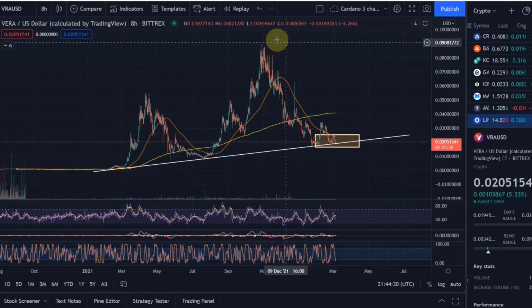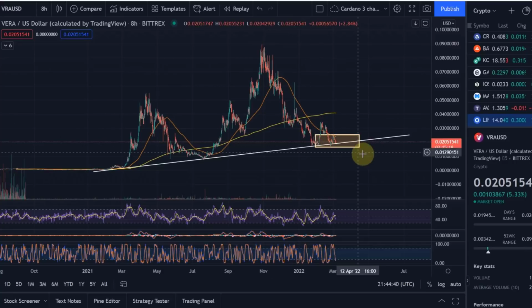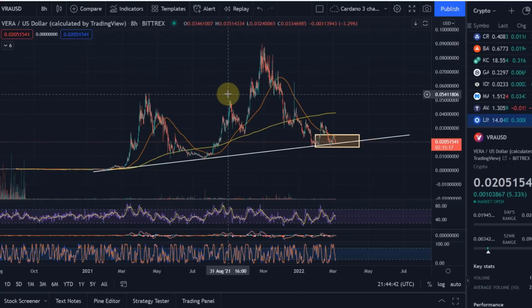Maybe that is the fact, because here, if you take a look at this, Veracity has had its peak back in end of October, whereas Cardano was in September, and it just was much faster to correct down than Cardano. Yeah, so it's all going to add up, and they all will do well. You know, the solid projects are going to do well, and Cardano, of course, as well. Yes, that's my view here on Bitcoin and Cardano.